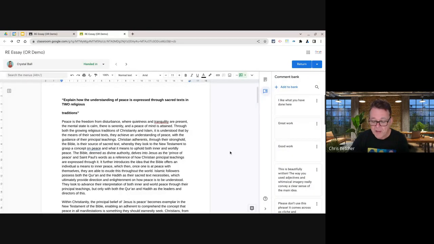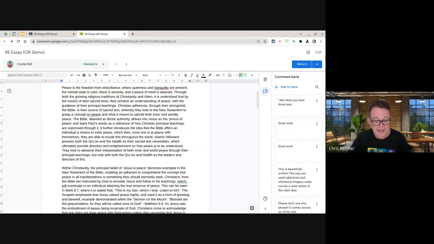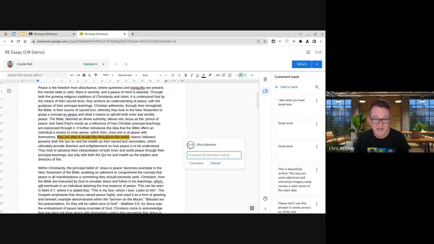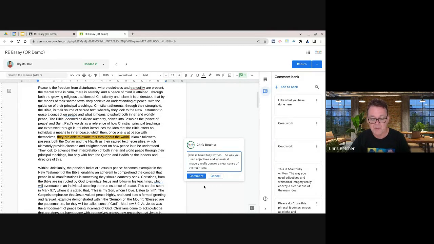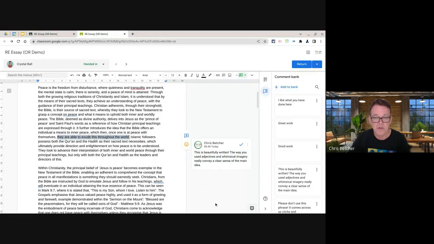In order to use a comment, nice little tip is if you select a piece of text, so let's say this is a piece of text that I want to give some feedback on to the student, I can select the text, choose the add comment link here, and then I can either just type in something manually, or if I type a hash symbol, it actually brings up all of the different comments and will continue to filter those comments based on what I type. So for example, I know I've got a comment in there about something being whimsical, so I want to leave that comment, so I start typing whimsical, and there it is, it comes up, and I just really quickly add that comment to the comment.